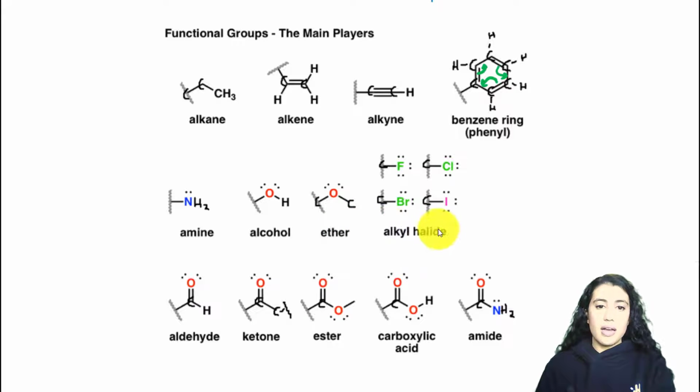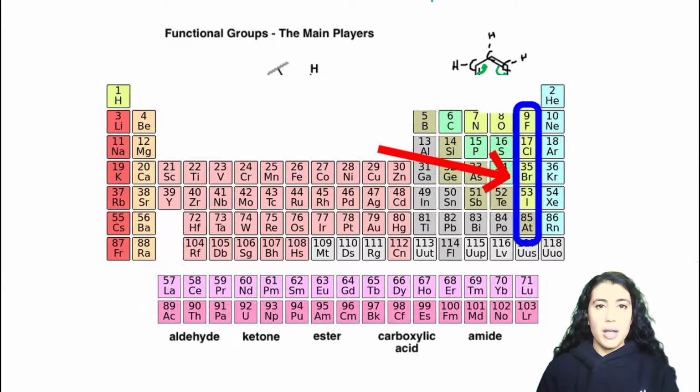An alkyl halide, so the alkyl part is referring to whatever carbon chain you have. So it could be 1 carbon, 2 carbons, so on, it doesn't matter. And the halide part is referring to a halogen. So these 4 halogens, fluorine, chlorine, iodine, and bromine, we'll look at how to name those when they are part of a carbon chain, and we call those alkyl halides, or you might also see them being called haloalkanes. And again, the halo or halide part is because it's from a halogen, which is the second last group of the periodic table.